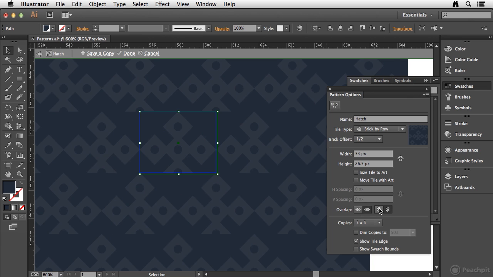I'm going to click on the top in front, and now we can see that because the top is on front, I'm not getting any of the chopping off of the tile like I was before. You'll notice if I set the left in front, I'm getting a little bit of a cutoff at this point. But if I set the right to be in front, now my tile is looking pretty good. So you can experiment with these different options.